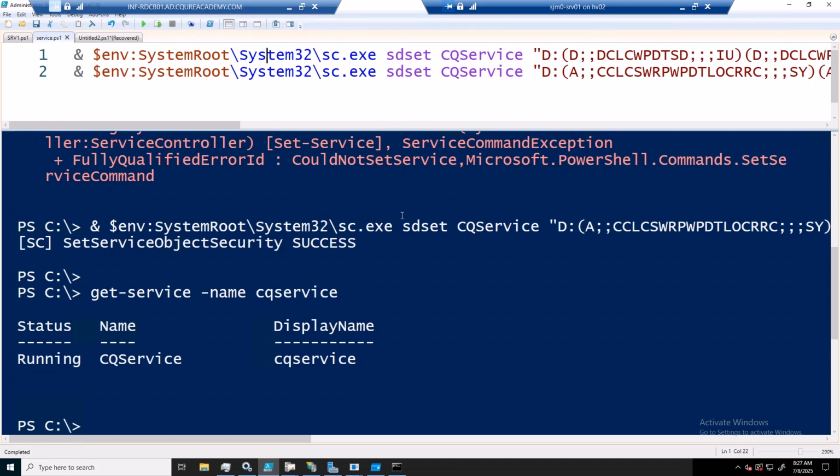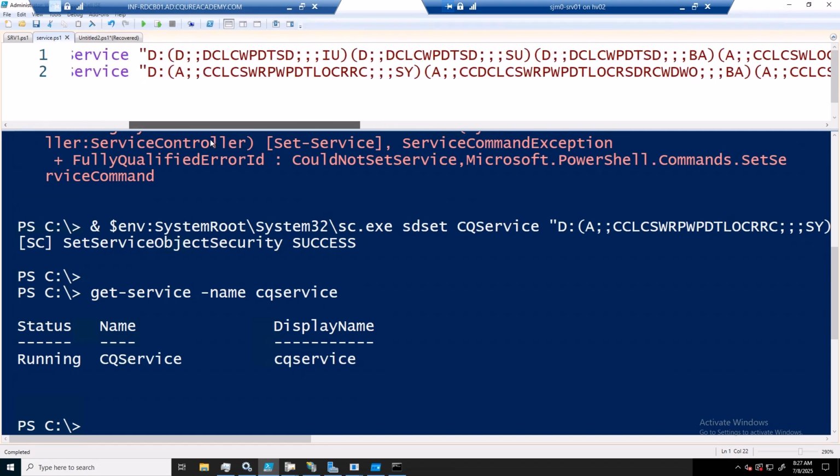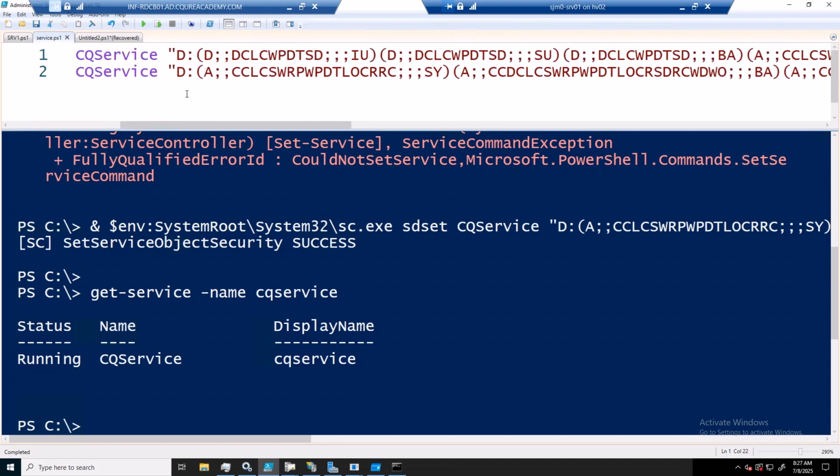And please be aware that SDDL is the language, the security descriptor definition language, that we are able to use to describe permissions of various objects in Windows, not only services, but also files, folders, registry, Active Directory objects, certificate templates, for instance, also the event logs.